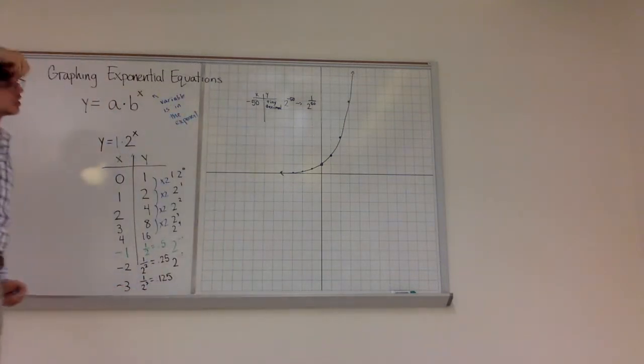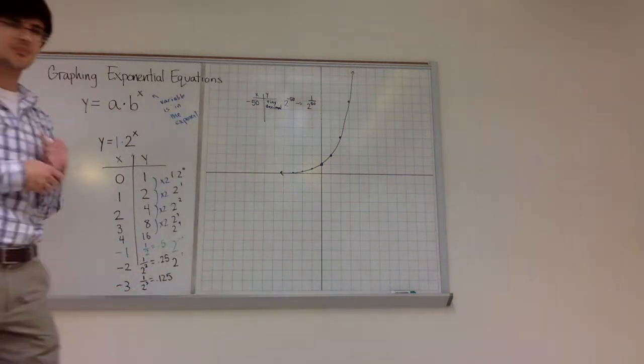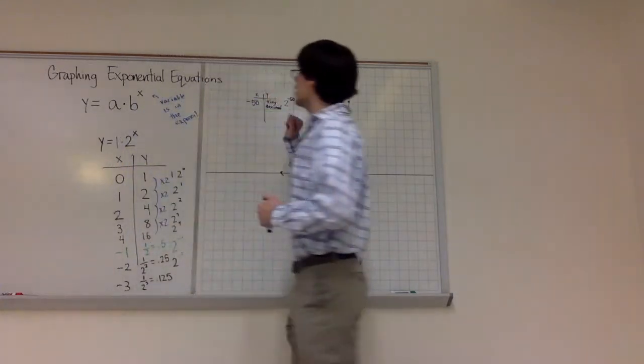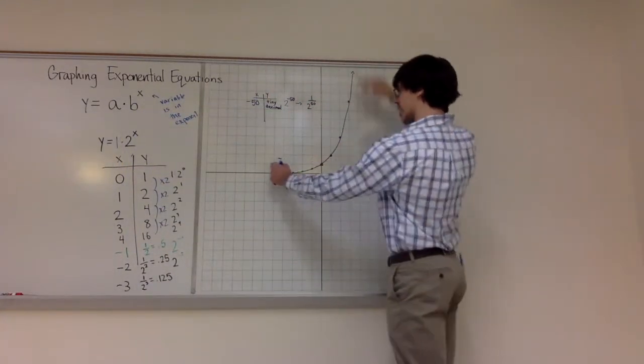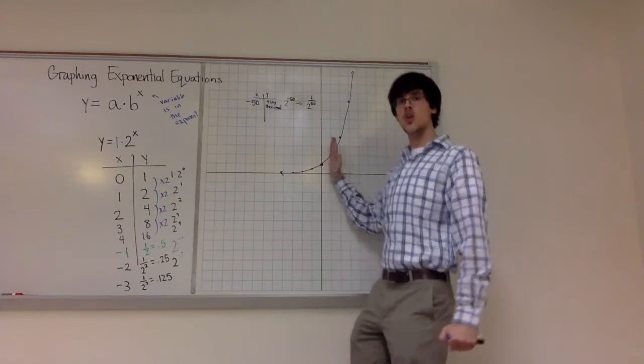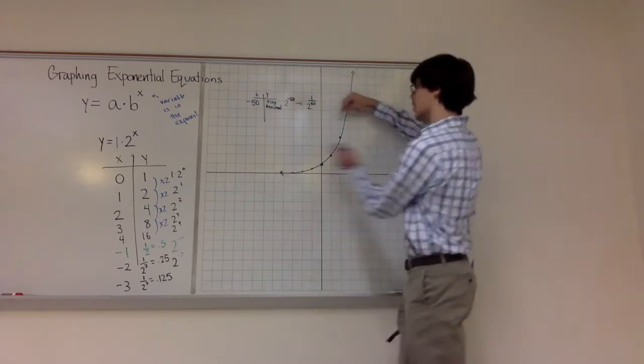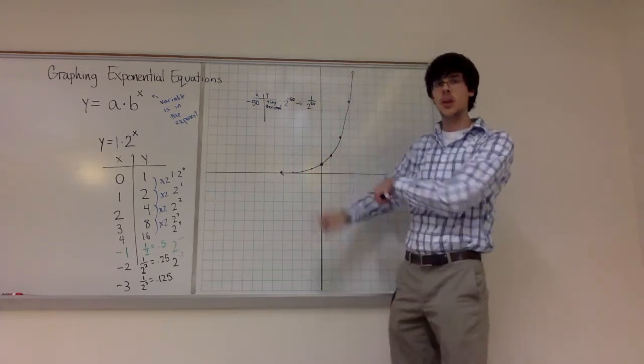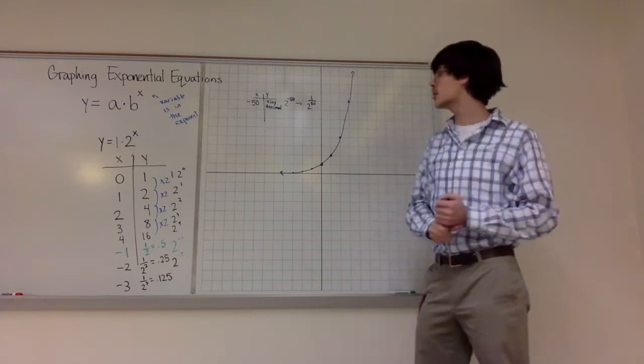That is what the basic shape of an exponential graph is. So anytime you see an equation with a variable and an exponent, it's going to be this kind of shape. Flat tail side, really steep side. Maybe it gets reflected so it's going this way or it's turned upside down. This is the shape of exponential graphs though.